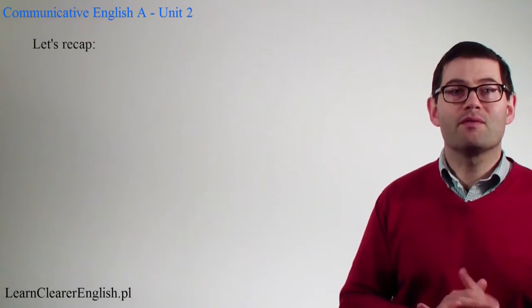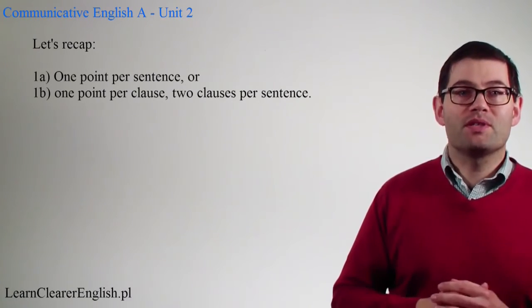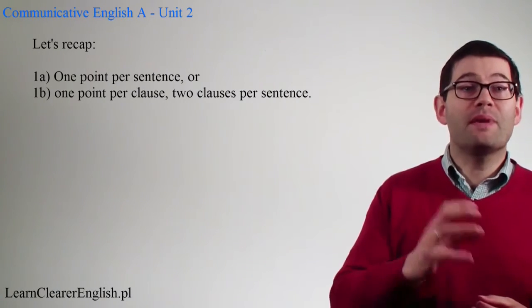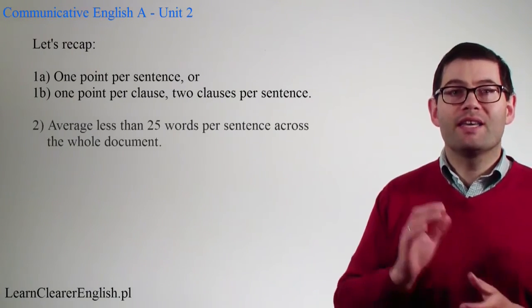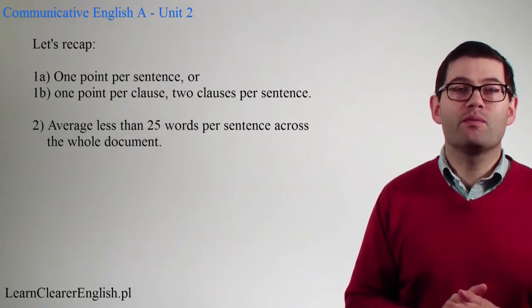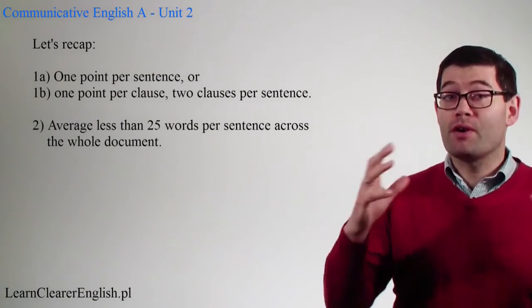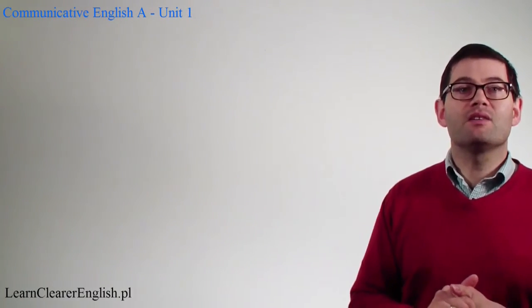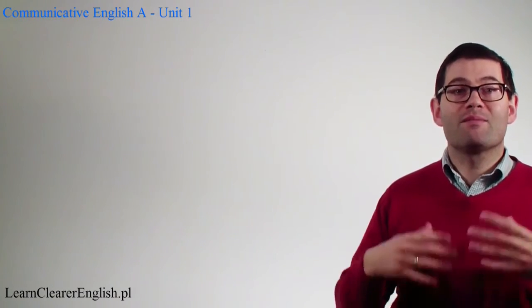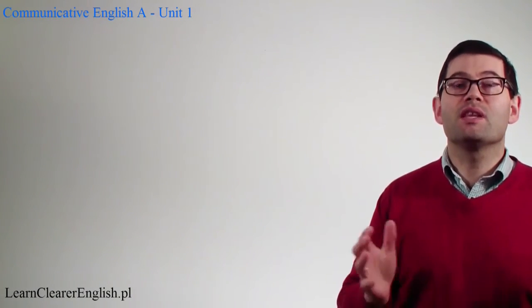Okay, let's quickly recap. Keep to 1 point per sentence or 1 point per clause, a maximum of 2 clauses per sentence, and as much as it's possible, keep to an average of less than 25 words per sentence across the whole document. Okay, with that being said, I'd like you to have a look at the questions below and break down those texts using these rules.